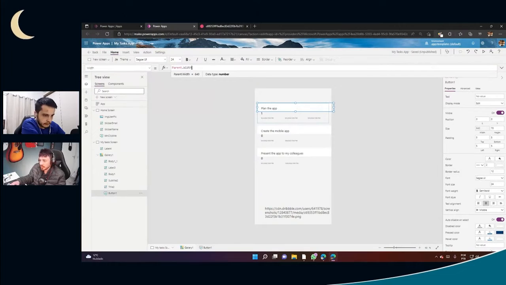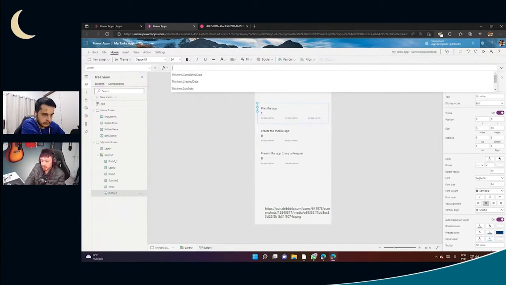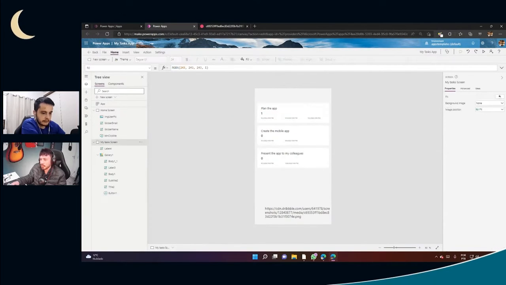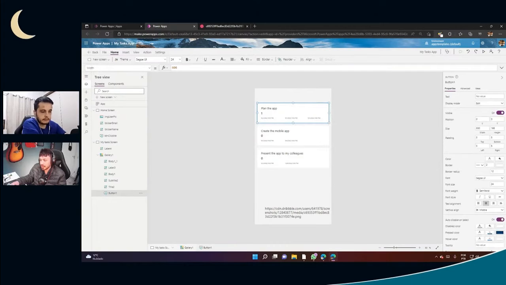So to make things simpler, I'm going to use this static number 600, and for the height as well, I'm going to just drag until the end right here. We could use some formula to make that dynamic, but let's start with something simpler.